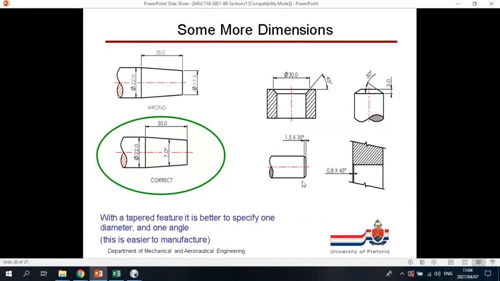Okay, just some more dimension stuff. This kind of feature is called a chamfer. So it's when there's a hole in a component and you just make the hole not have a 90-degree sharp corner, but 45-degree angles.